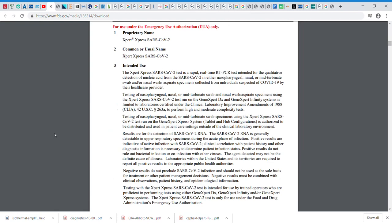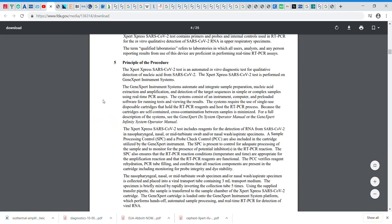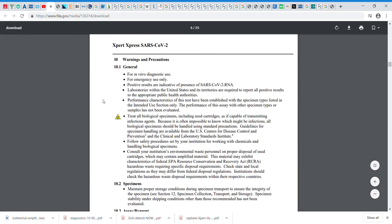real-time PCR, and they say, once again, it's qualitative, right? They're going to give you sort of a yes or a no, not going to give you the exact number. And they talk about the different ways you collect it. They have four different ways here. A lot of disclaimers, talking about principles, how you do stuff.